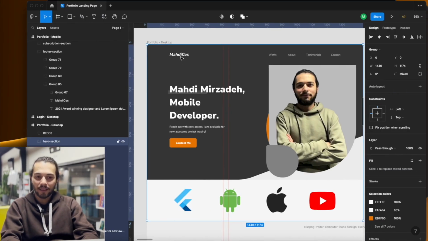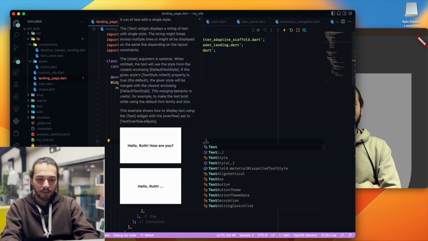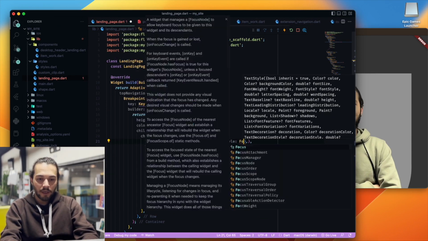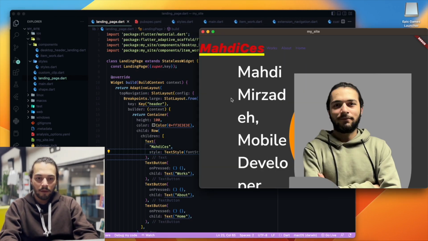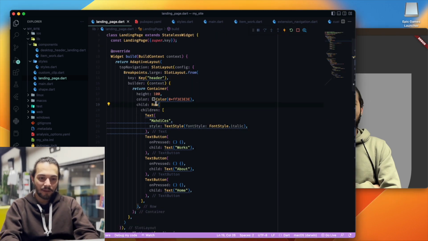And I have another text that says Mahdi. This is an italic text that I can set. I can pass a style, text style, font style dot italic. And you can see, and why is this not working? Because we need the material things, and I can show you what happened.